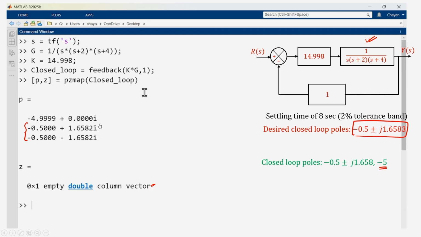Okay. Now, look at the dominant poles. The dominant poles are at minus 0.5. So, what is 10 times the real part? It is minus 5, right. So, it is exactly sitting at 10 times that. Okay. Did I choose this? No. This came on its own, because I have not taken any special care to make it minus 5.